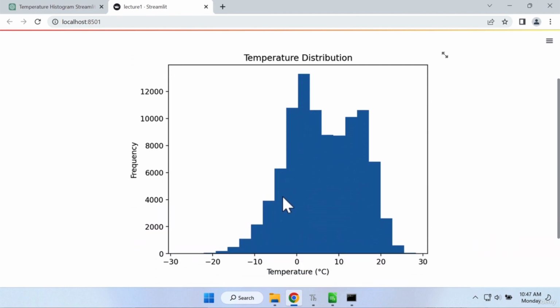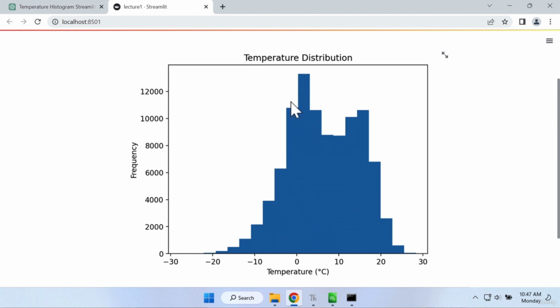So that's the histogram. There we have the temperature on the horizontal axis and the frequency on the vertical axis. Let's take, for example, this column here. This is telling us that there are more than 12,000 temperature observations that have a value of about 1-2 degrees Celsius.